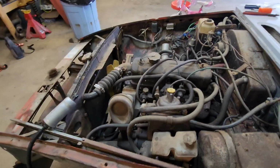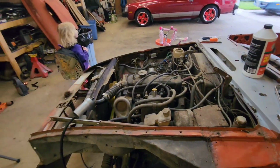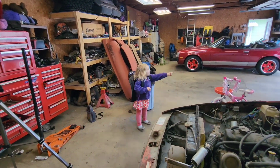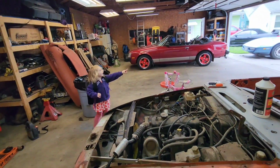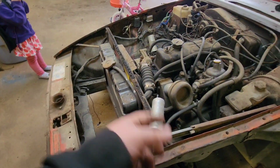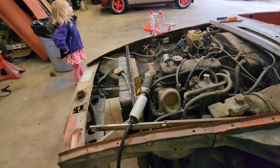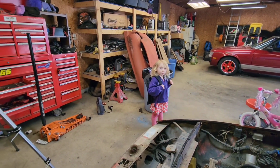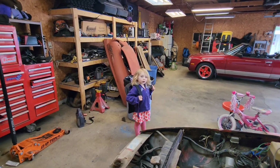So I think the next thing we're gonna try is to go get a cat. You seen the cat? Yeah. Oh good. I want a pet cat. Good luck trying to pet that cat. Good luck with that.